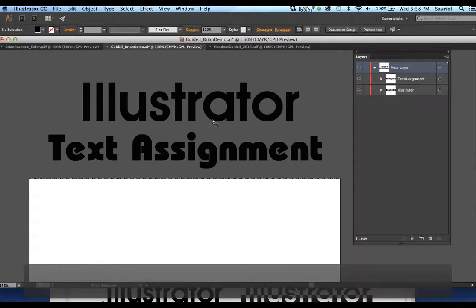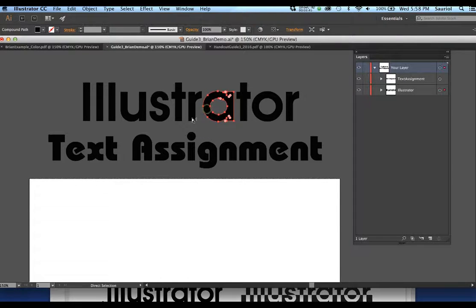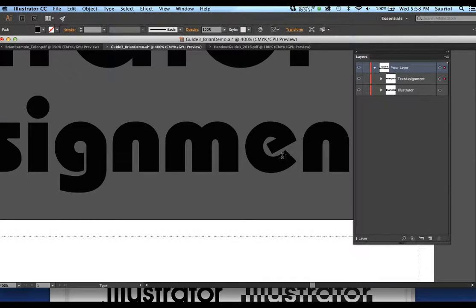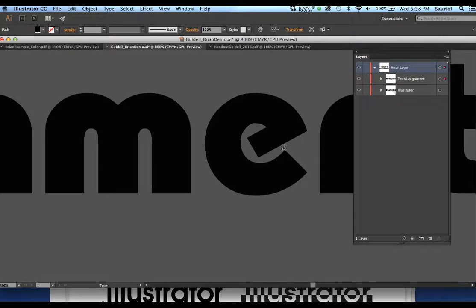This is a special version of Avant-Garde, but I've already created outlines on this. This is a special typeface called Bordeaux because it actually split the E off into a separate shape. You can see that the E here doesn't touch the other extender. The curved area and the extender here don't touch.